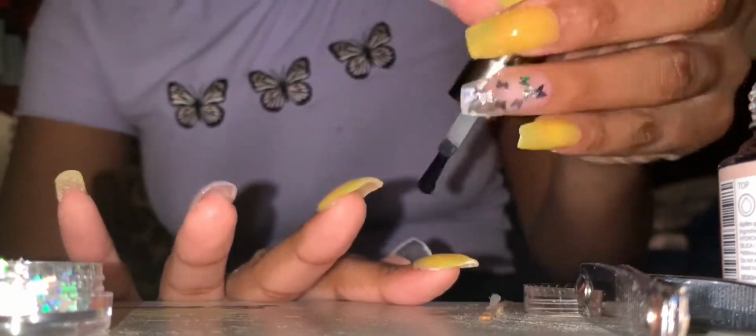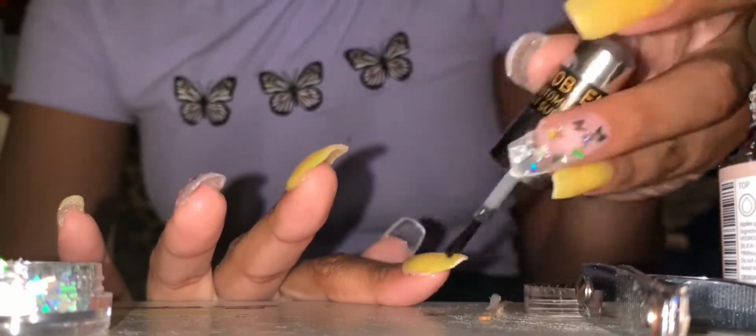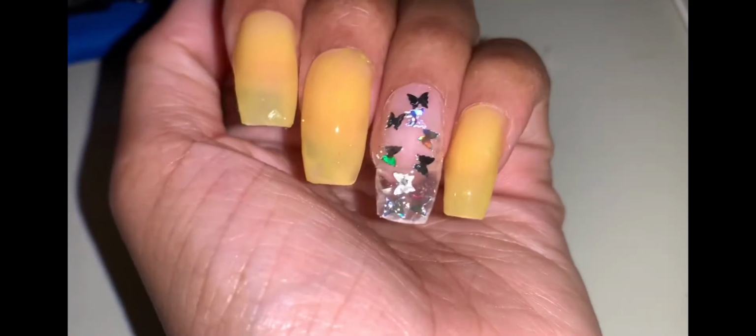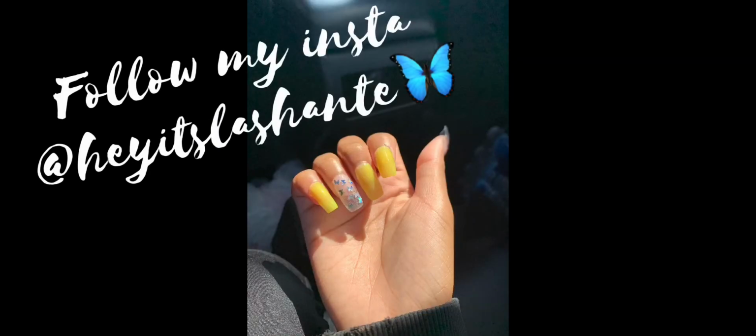To be honest, I had really fun doing this. They actually came out very cute, which made me happy. And honestly, I just thank God for giving me multiple talents.